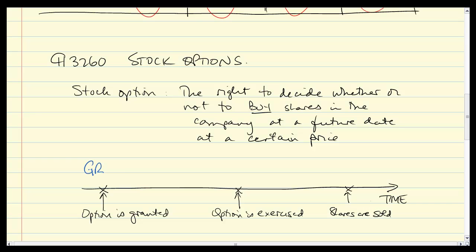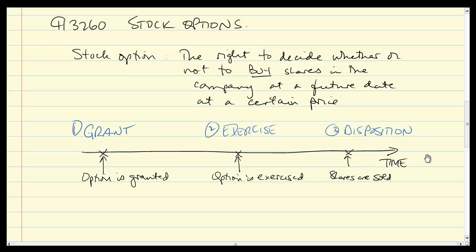Secondly, there are 3 dates that matter. We call them the grant date, the exercise date, and the date of disposition or sale. Okay, and so this is a timeline that we're looking at right here, and it's important to note that this could be 10, 15, any number of years. This is usually not a short time period, and that's going to cause us trouble when it comes time to talk about tax. Timing is going to be an issue because we divide tax into years. And if it's spread over multiple years, we're going to have some issues. But first, let's make sure we understand again what's going on here.